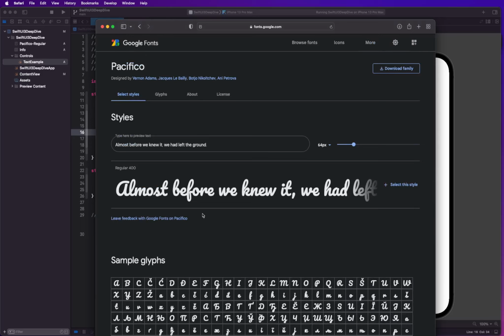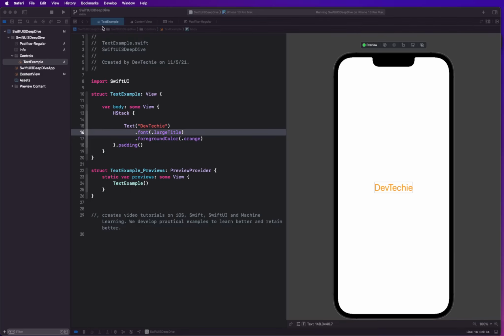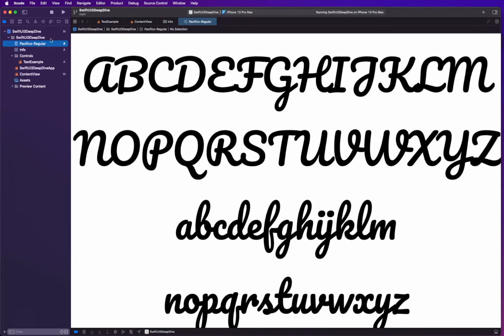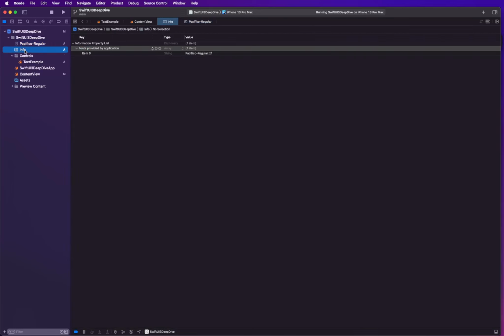Once you have downloaded the font, you can drag and drop it into your Xcode. Make sure it's at the top level. Info.plist is not going to be in your project if you have just created it, because Xcode 13 does not include info.plist by default.